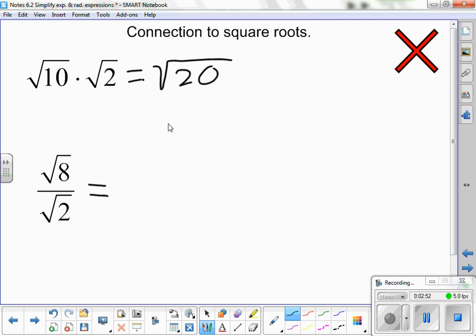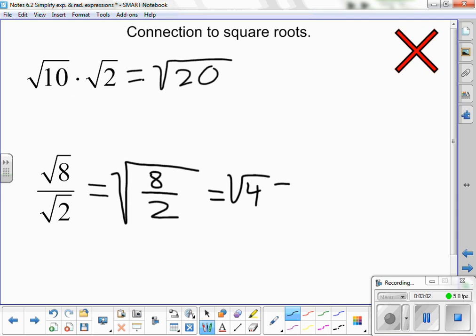Same thing here. What you can do here is if you have square root of a fraction, you can put it as one big fraction. Reason why that helps is because 8 divided by 2 obviously is a 4, which is nicer to take a square root of. So basically, the parts we want to be focusing on is actually just getting the multiplying parts down. Okay.